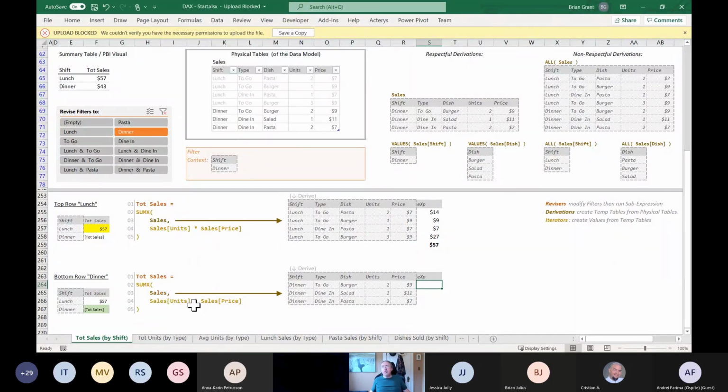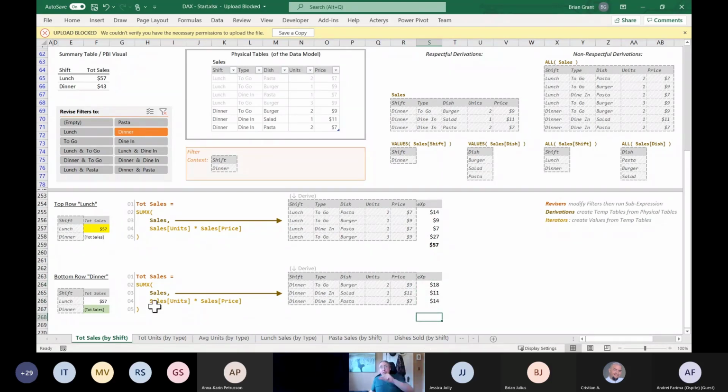Argument 2 is the definition of that column, right? So we give SUMX this temp table right here, and it's going to add a column with this definition. And if you use a different iterator, it's still going to add a column. So if I were to use AVERAGEX, I would still have to provide it the definition of the column that I want to add. In fact, maybe I'll do that example next. So here with SUMX, argument 2 is the column that we're going to add. So I get units times price equals units times price. Copy and paste that all the way down.